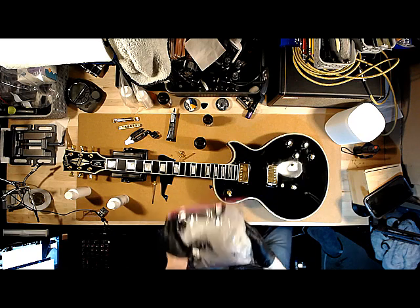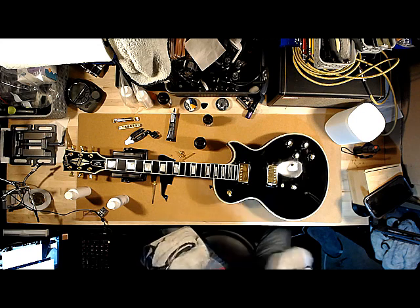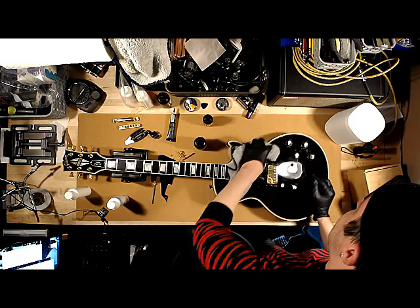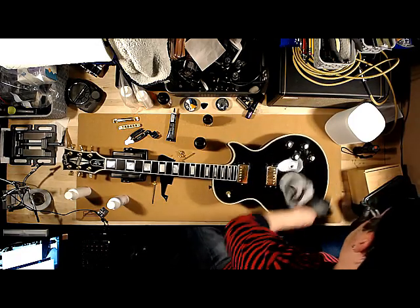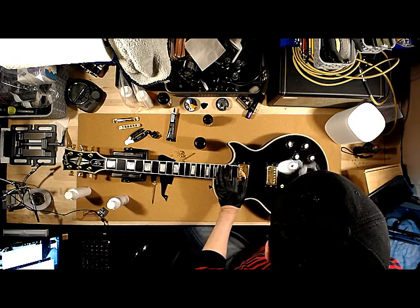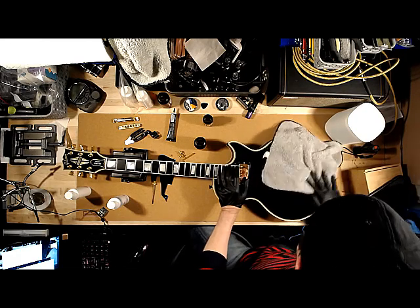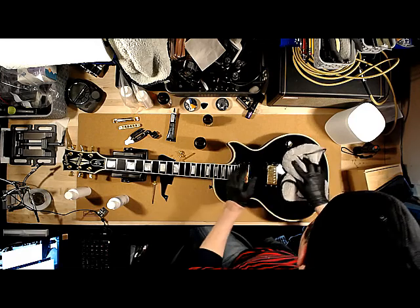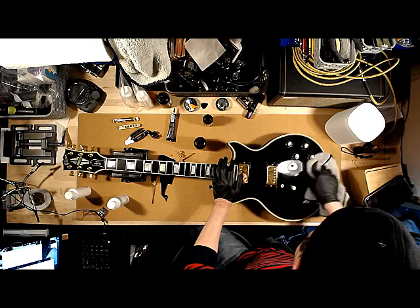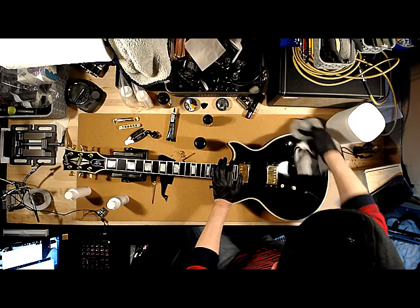I keep my rags in Ziplocs because I don't want any dust or particles to get on the rags while they're just sitting around. You run a risk that if something falls on a rag, you could really scratch the shit out of your finish if something's caught on there and all of a sudden you put pressure on it. Then you got a problem. So I just like to be as careful as possible.